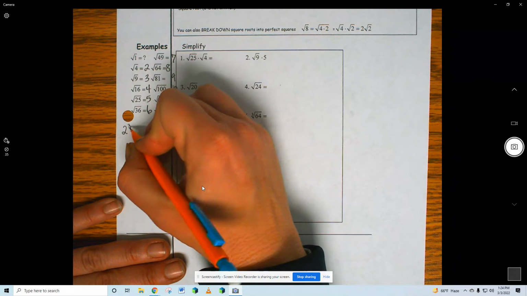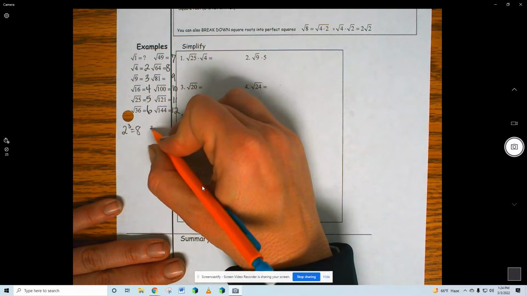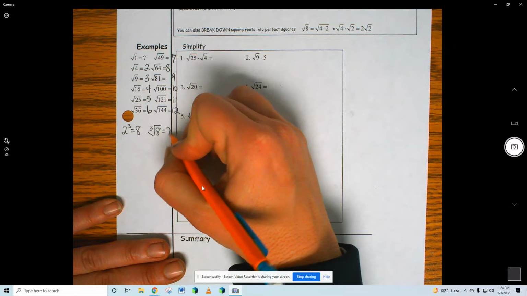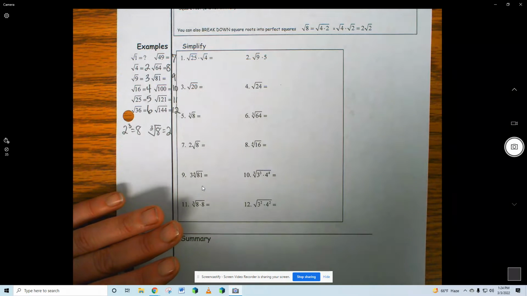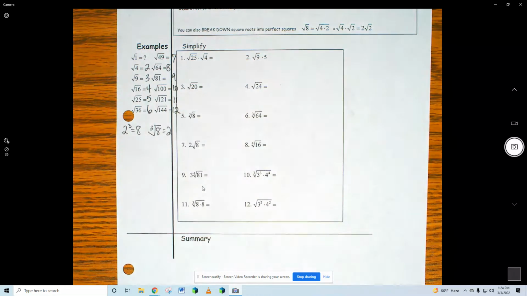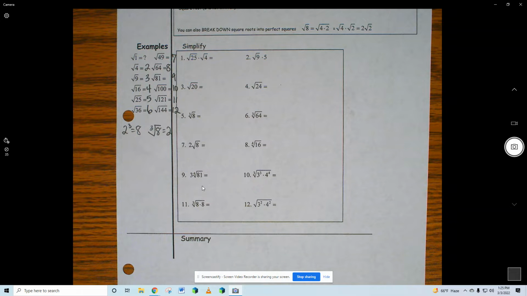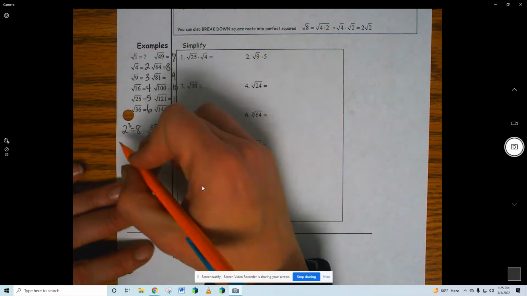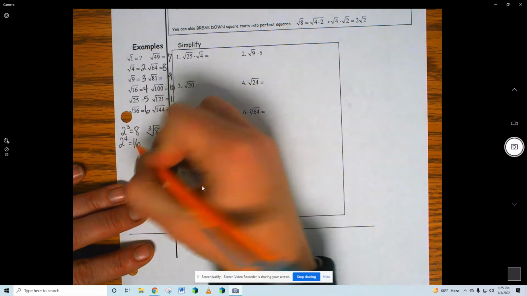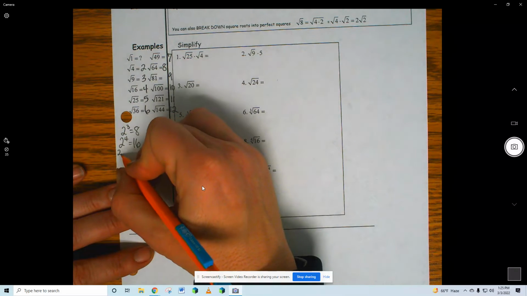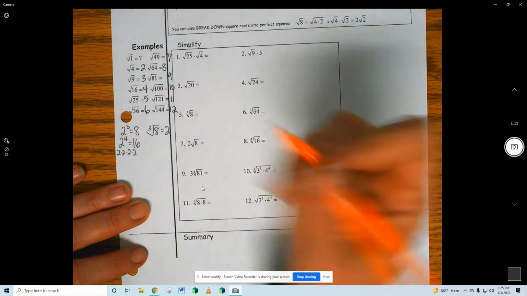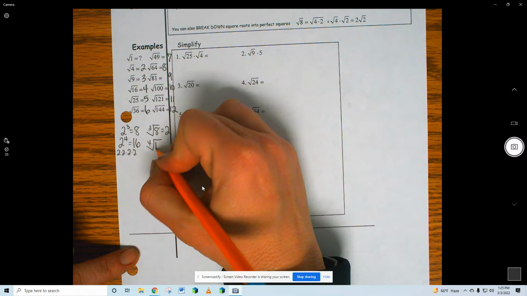2 to the third equals 8, which means the cubed root of 8 equals 2. So, like frontward and backwards basically is what I'm talking about here. Two to the fourth is 16. And that means 2 times 2 times 2 times 2, 4 times, which means the fourth root of 16 is 2.